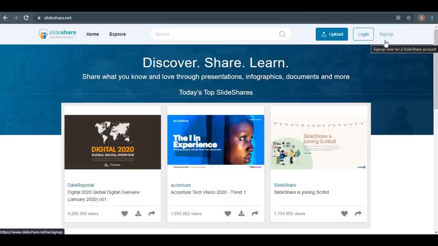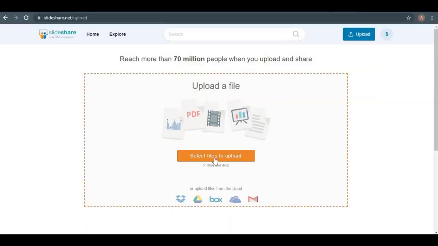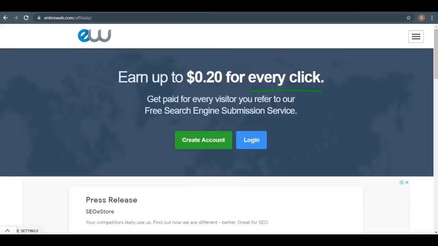And once you've signed up, simply click the upload button right here. Now pick files to upload, then select the PDF document. Wait for it to load and give it a title, such as "This will be better than Google." The higher the tags, the more people you'll attract. And then just push publish, and that's it. Now you have the ability to reach over 100 billion people with this article. And we'll be paid 20 cents each click you produce.